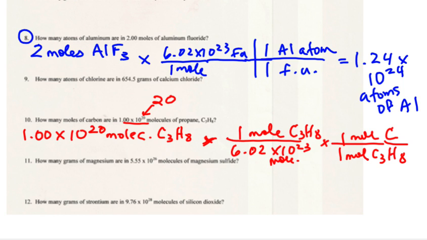So for every 1 mole of C3H8, I have 3 moles of C. So it's important to realize anytime you have a formula, are we doing carbon? Oh, 3. Did I say it and write the wrong thing? I said 1? It's 3. I meant 3. So what's important to realize is that when you see a formula, it's not only a ratio of number of atoms, it's also the ratio of number of moles because every mole has the same number of atoms in it. Okay? So now that I have that, what is the answer to 3 sig figs?